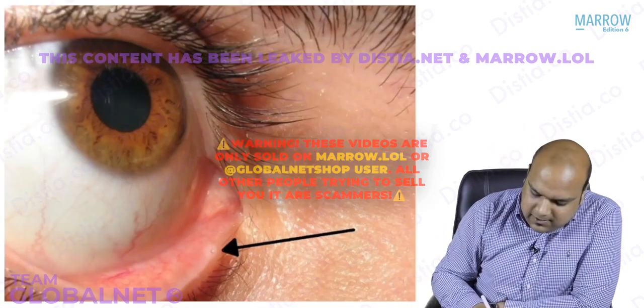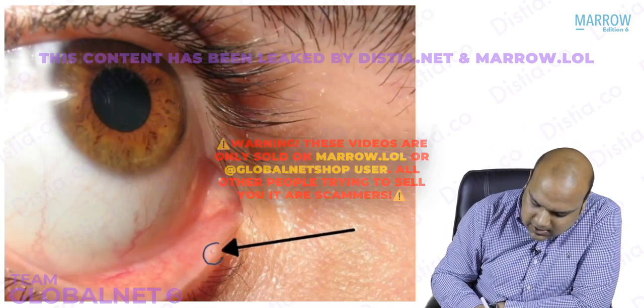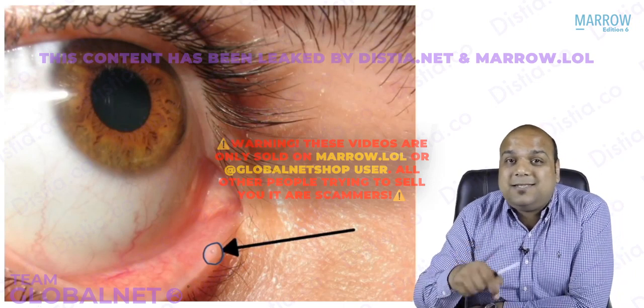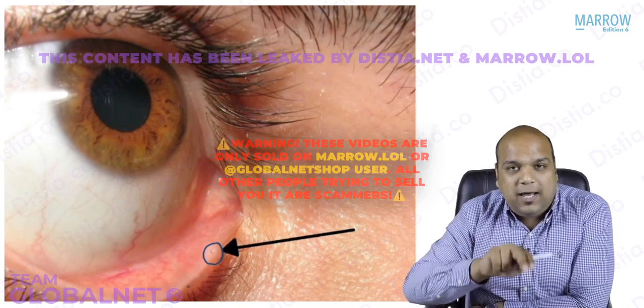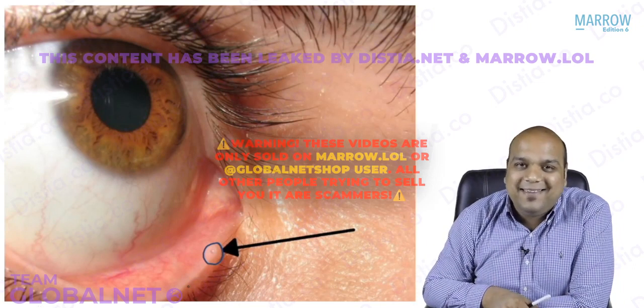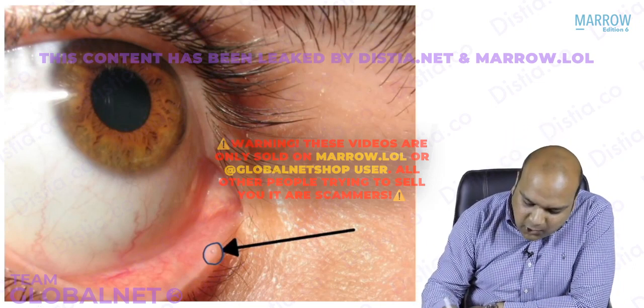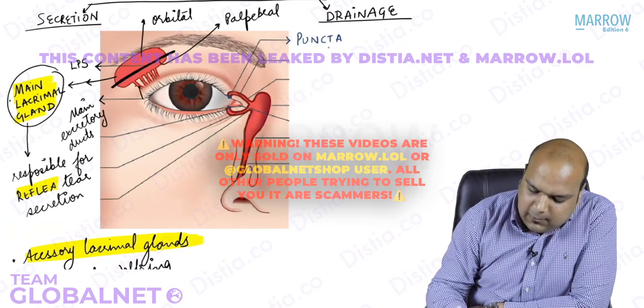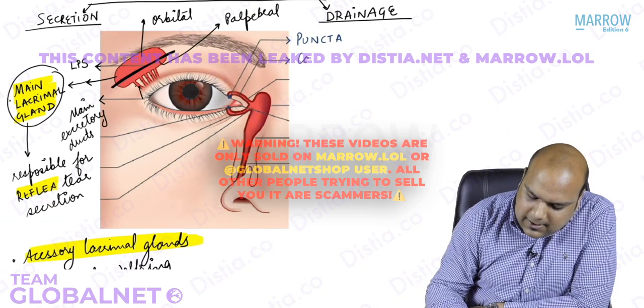In this image, where my arrow is marked, can you see in the lower lid a small hole, everybody? This is the puncta. This is the start of your drainage. There has to be a hole for water to go in, everybody. Yes or no, everybody? Now, from the puncta, the fluid or the tears go into the canaliculi. So the second part is the canaliculi.